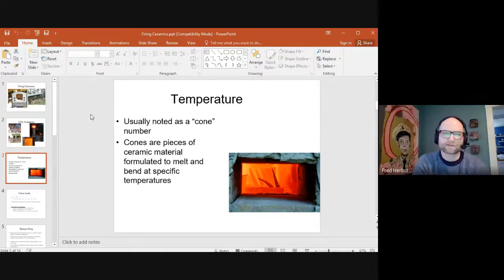When talking about temperature, one of the most important things ceramic artists discuss is the idea of a cone. They don't say a specific temperature — instead, a cone is a specially made material designed to melt and bend at specific temperatures. This system is based on industry. Ceramic artists use the materials already developed by ceramic manufacturers, and it's a good system, though there are some quirks in how the cone scale works.